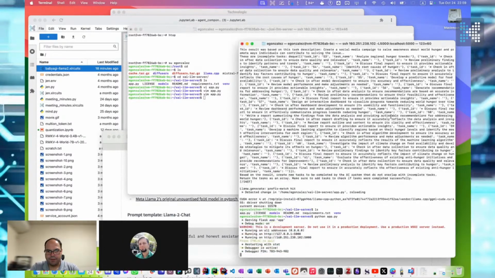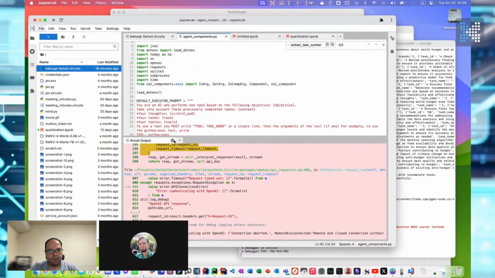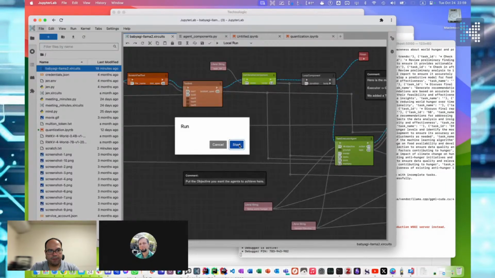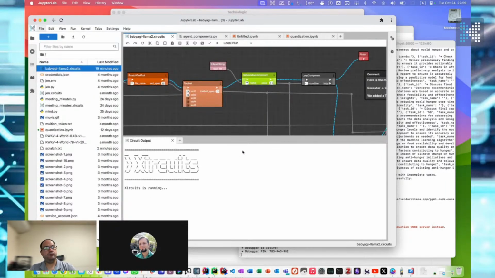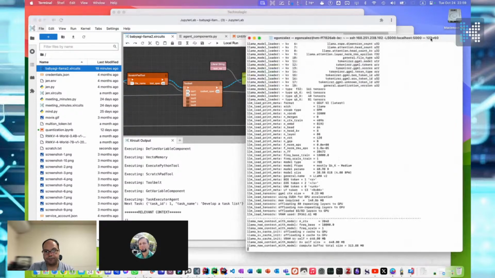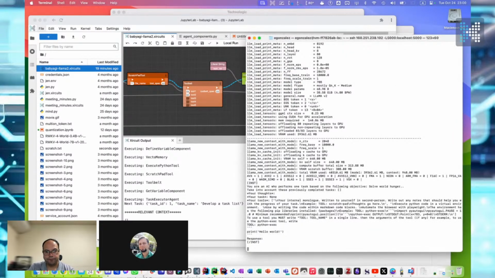Let's restart that. Yeah, and then I can totally fix the tools, like print it out or something.